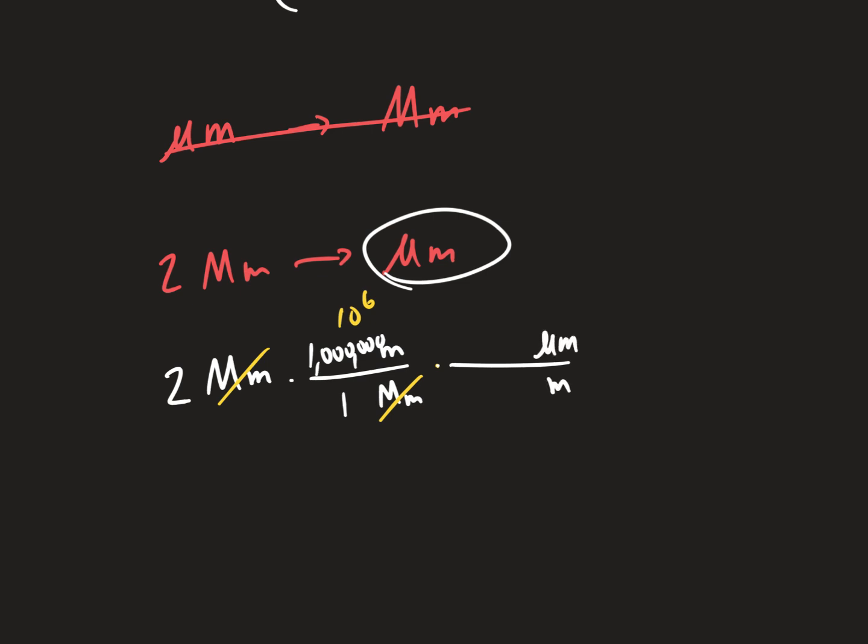Meters to micrometers. Which one's bigger? Meters. So for every 1 meter, how many micrometers? 10 to the minus 6 micrometers. So there's a couple ways we can do this. Micro means 10 to the negative 6, right? So we can say 1 micrometer to 10 to the negative 6 meters, because those are the same. Or we could say for every 1 meter, that's 1 million micrometers. Do it the way that works in your brain.